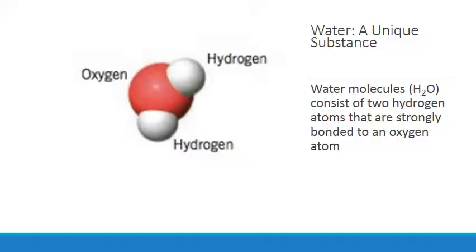To better grasp the nature of hydrogen bonds, let's look at a very blurry water molecule here. Water molecules, H2O, consist of two hydrogen atoms, the white balls there, and they are strongly bonded to the red blob there, which is the oxygen atom.